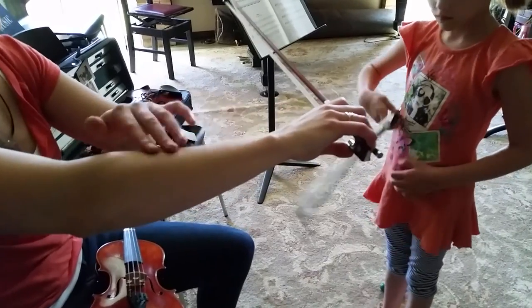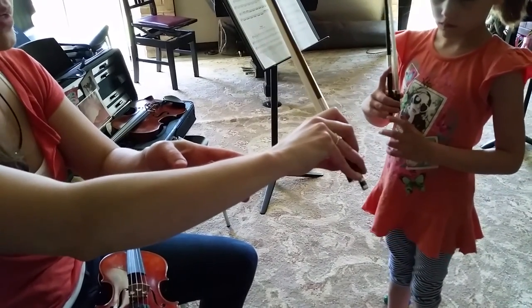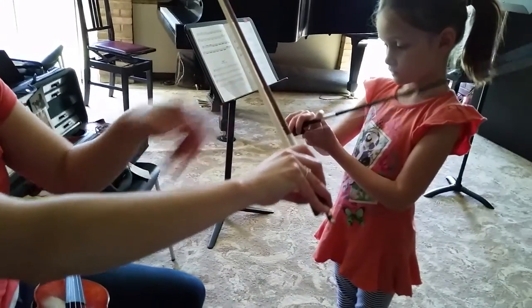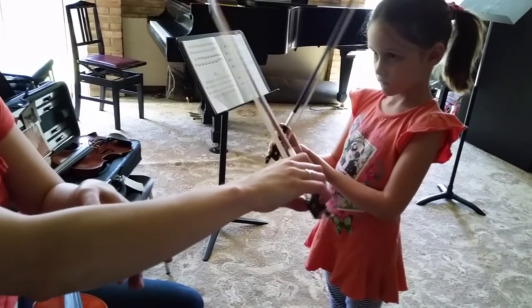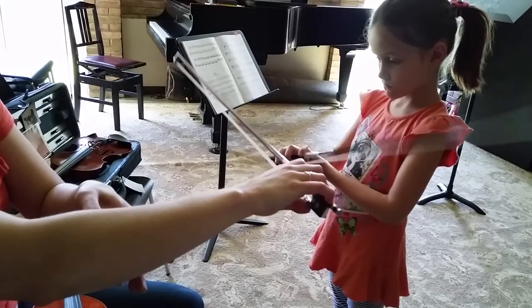So we're keeping the wrist stable and pushing down with the pinky so it straightens out and it lifts the bow, and then it goes down again. So all the motion is coming from the pinky working. All this pinky push up.